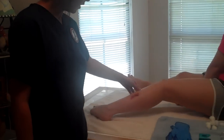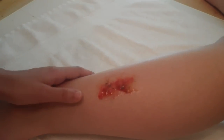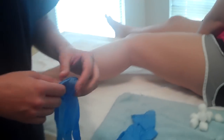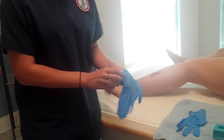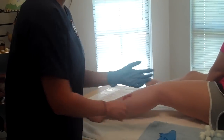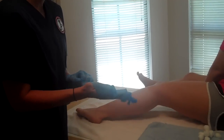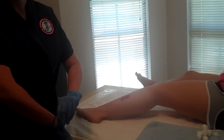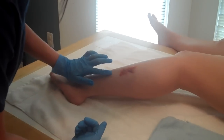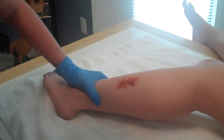Today we have a patient who has cut their leg and it's obviously pretty dirty and tender, bleeding and oozing, which is normal for any fresh wound. First of all, you need to put on your latex gloves to protect yourself. Even though the patient is the one with the cut, you need to be safe not to spread any germs, or you might have a cut that you're unaware of that you don't want to get infected. Put on your latex gloves, look at the area, decide where you want to start cleaning, and make sure the patient is in a good position.